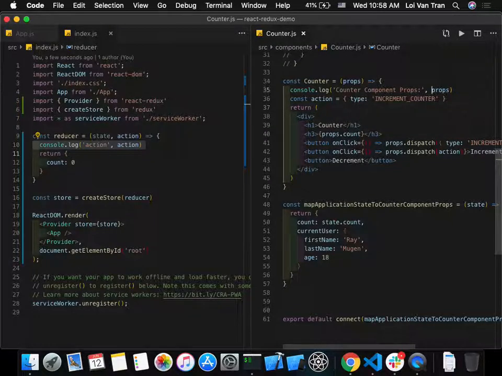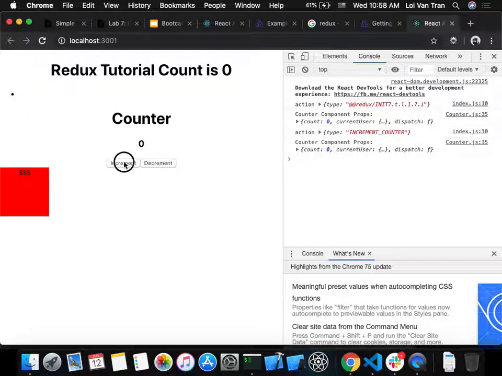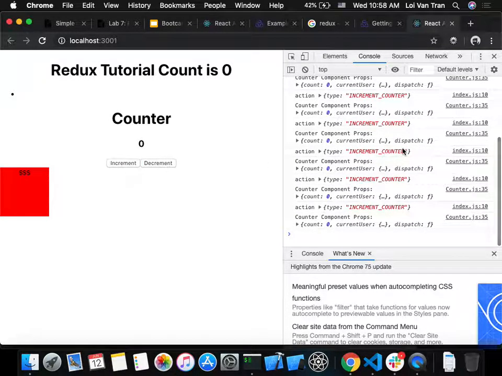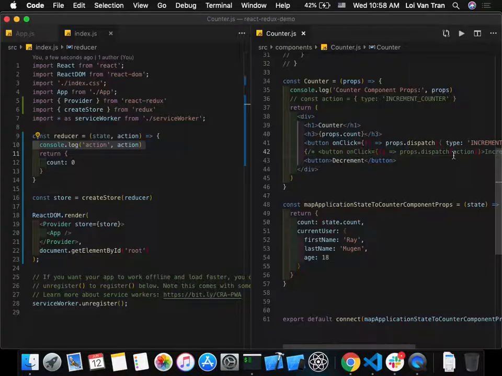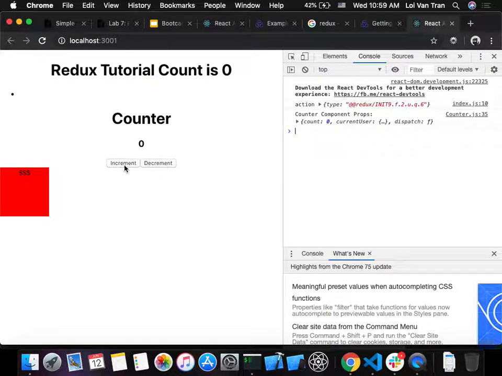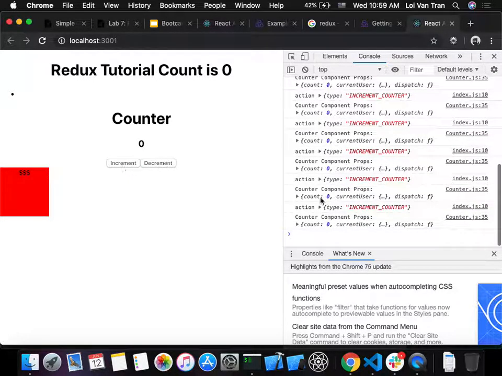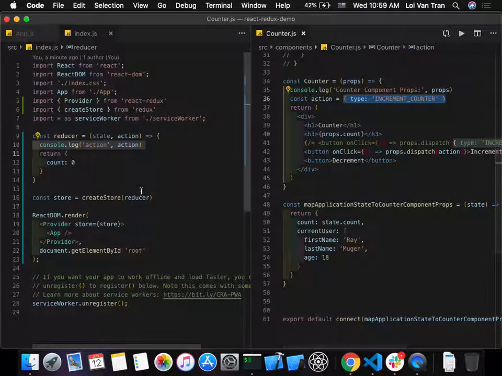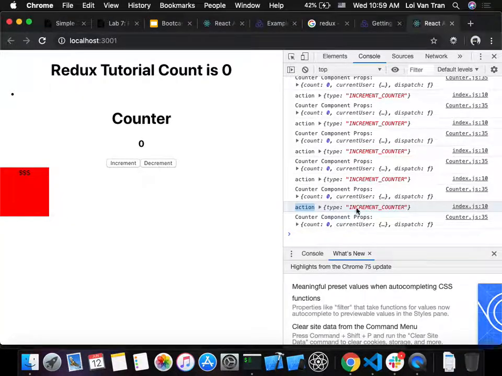So these are both the same thing, right? That's kind of what I was trying to say. These are both the same thing, increment. This action fired right here. This is just an object. That's all it is, an object. Action here is an object. On line 42, action is an object. It has a type property. Very simple. We refresh, we click, and we see that the action we console log on line 10 comes from this object.